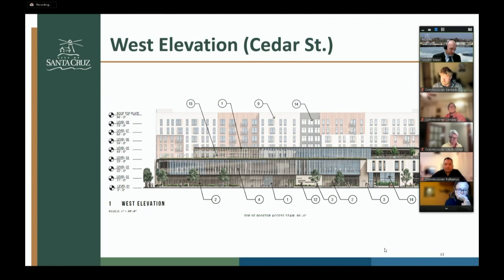The building's elevation as viewed from Cedar Street appears on this slide. Consistent with the design standards of the Cedar Street Village corridor and as specified in the downtown plan, the building provides ground level treatment with primary accesses along Cedar Street, accentuating the building's points of entry. The main library entrance is shown here and provides, again, transparency at ground level to allow visibility to the building's interior, creating a sense of activity and vitality, and incorporates plentiful glazing. So the entirety of the 2nd and 3rd levels here are all glass.